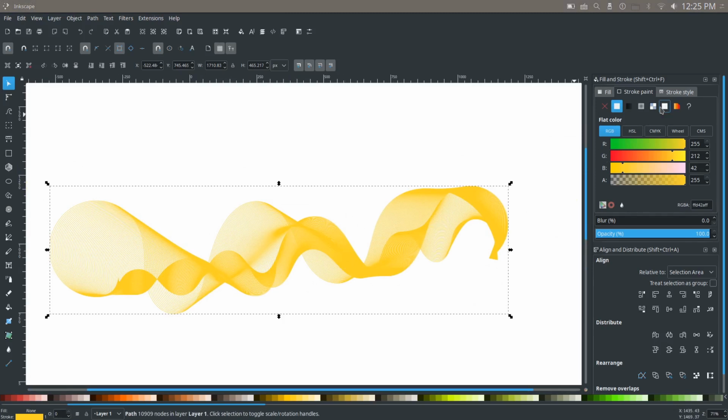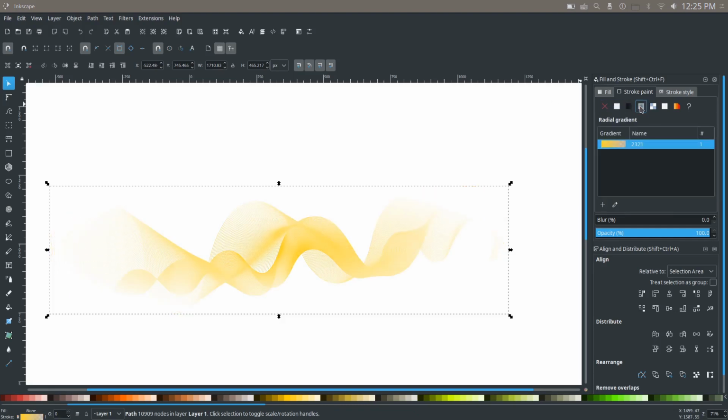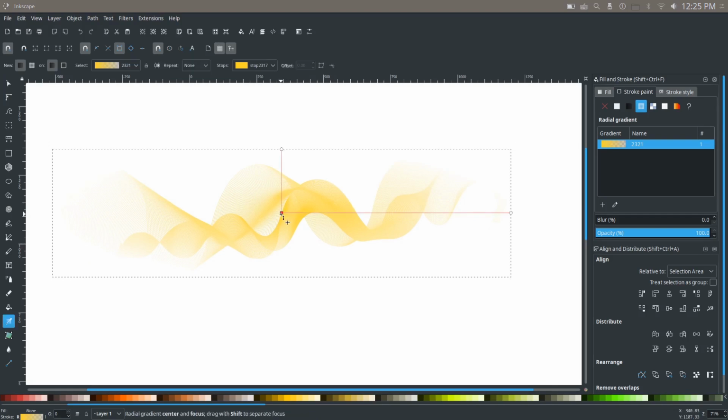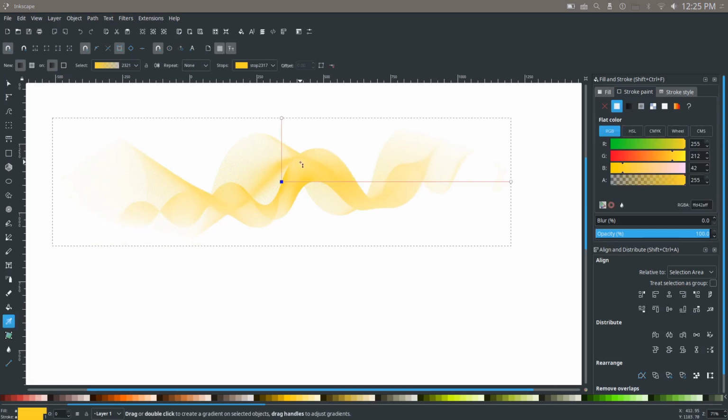Now we need to give it a gradient. For that, go to the stroke paint tab here in the Fill and Stroke menu and, let's give it a radial gradient. Click this radial button, the fourth button from X here, and you can see that our smoke is becoming more and more smoke like. Press G and we will get the handles for our radial gradient. Now we can edit these as we like.